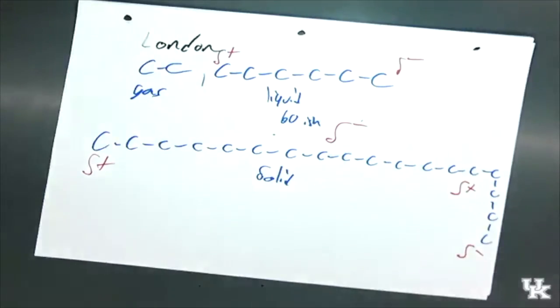Because look at what we were drawing here at the end. I just essentially gave up drawing those hydrogens, right? Because it gets really tedious. CH3, CH2, over and over and over again. Organic chemists don't do that. When we talk about molecules, we talk about them in a much more shorthand way that effectively communicates what we're trying to say and helps everybody get on the same page much faster. Now, there are two ways we do this. I'm going to show you two types, and I'll let you decide which is the most helpful.